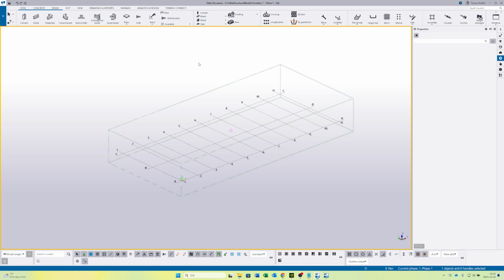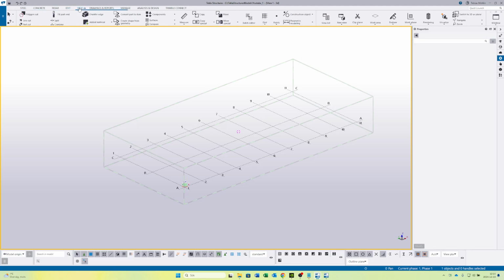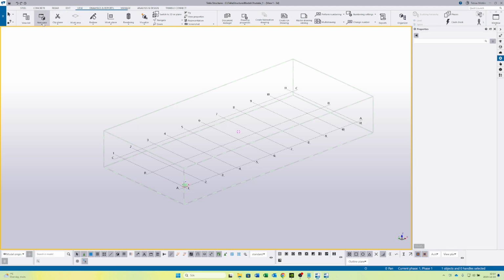So what you want to do is create a new view. So as we saw before, this view is the 3D view. It's called 3D view. Now, I want to create new views along my grid lines. So how can I do that? Well, I'm going to go to view over here. And then there's a little button here that says new view. I'm going to press it. And as you can see, along grid lines.